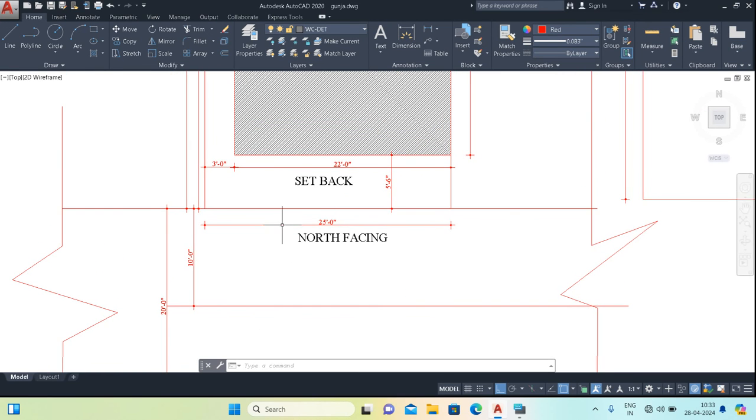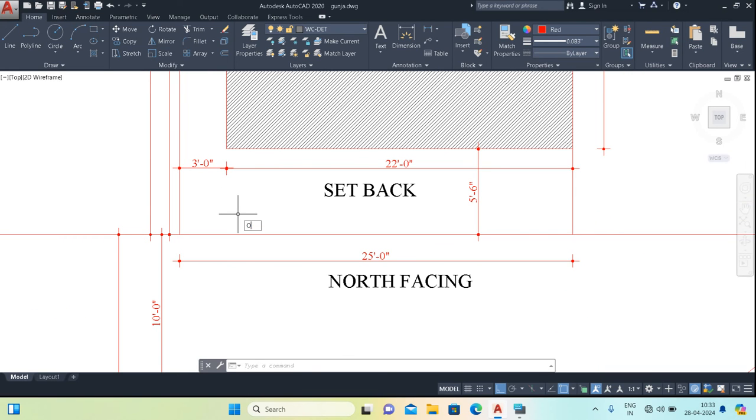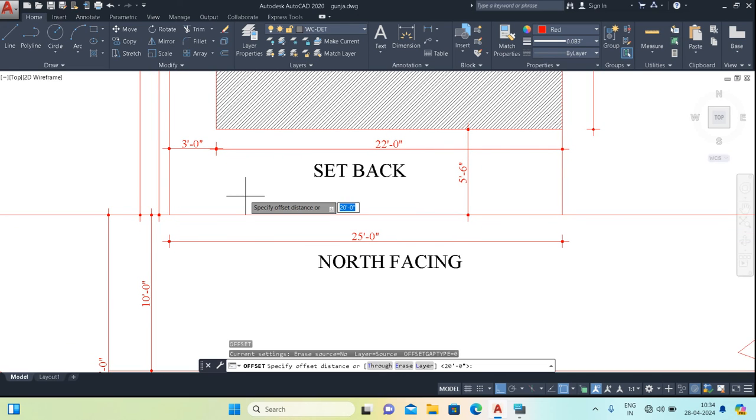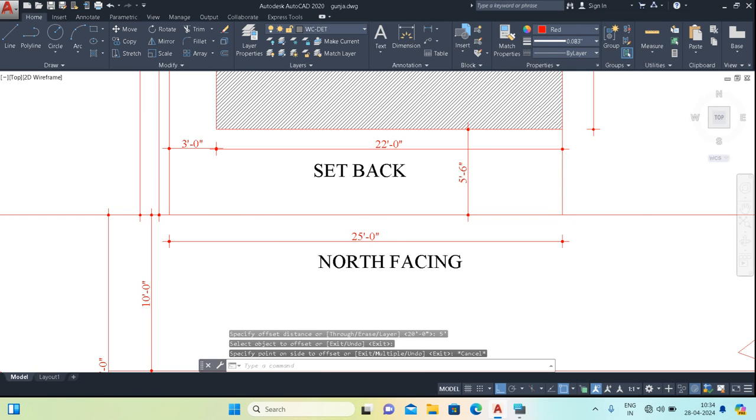So in the north facing plot, see here 10 feet is already given, so here you need to leave 5 feet. If your government told you in the government norms that you need to leave right of way, then offset of 5 feet, you can see.